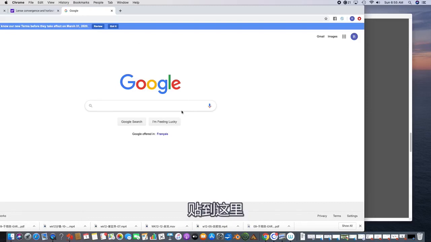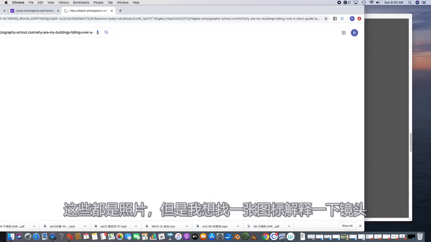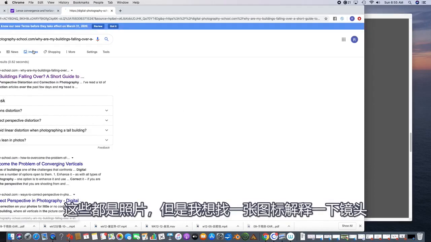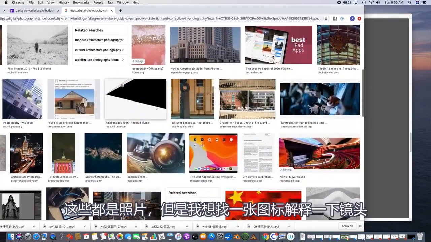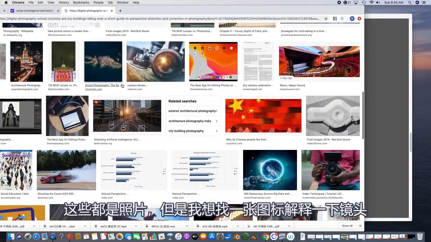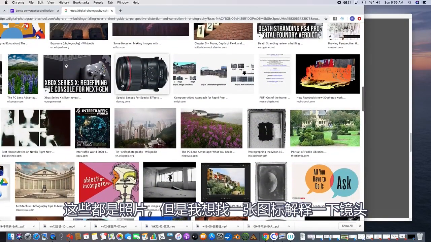Then I'm gonna go paste. Then I'm gonna go images, because these are all showing pictures, but I actually want to see if anyone's shown what's going on from a profile in a lens.